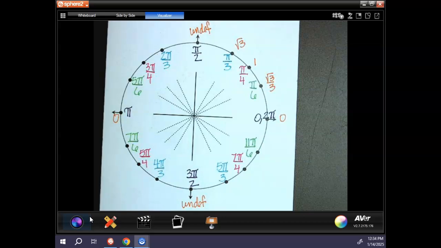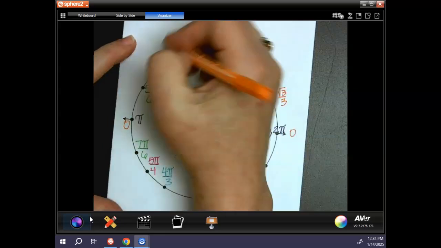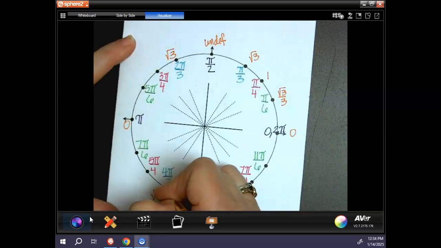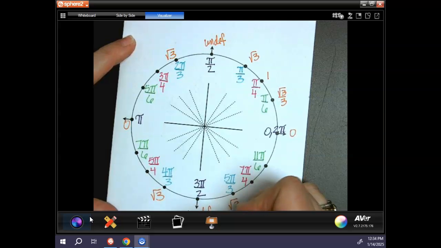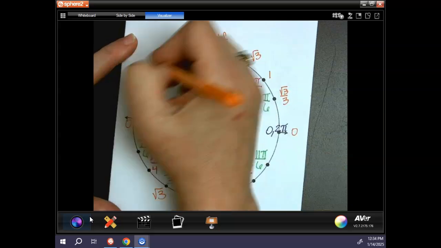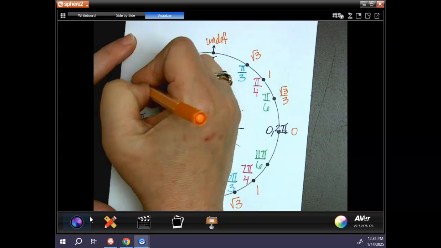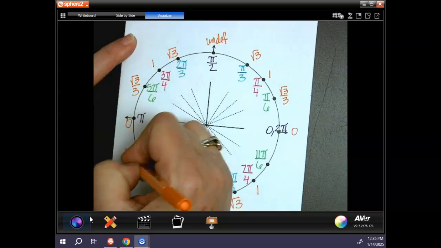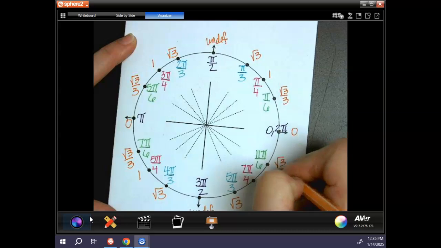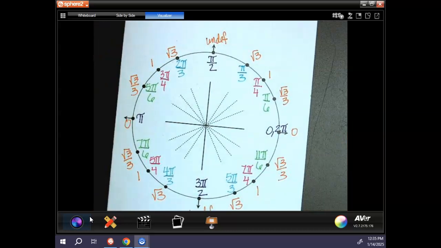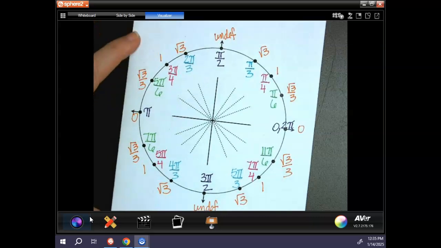All right, so just like sine and cosine, these are the only values we have to know, and then the sign changes, or could change, depending on what quadrant we're in. So I know that every pi thirds angle will be the square root of 3. So I'm at least going to put a square root of 3 on there. We'll go back and worry about whether they're positive or negative in a minute. Every pi fourths angle, I can put a 1. Every pi sixth angle, square root of 3 over 3. Okay.